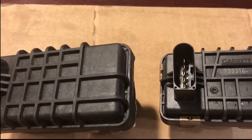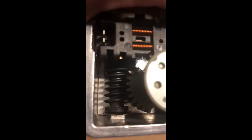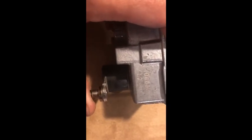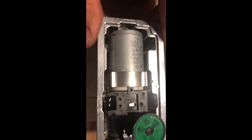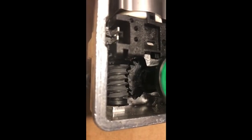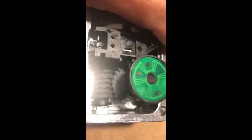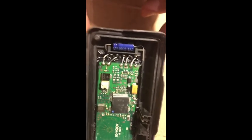Let's have a look inside. This is a rebuilt unit — there is zero lateral or axial play in the gear. Now this is the Chinese knockoff. As you can see, the gear is a complete mess. All this material you see all over the place is actually worn out plastic — the gear is completely stripped. Total garbage.